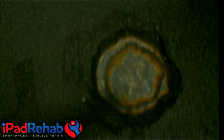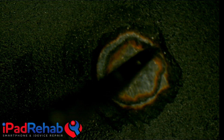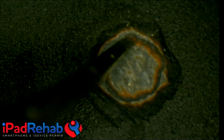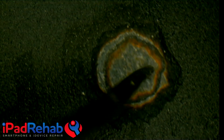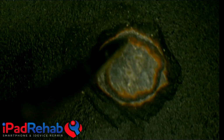You can really royally mess this up. So I went through the top black, and I went through that first copper layer, and then I went through the second layer, and then till I got to the third copper layer. That's when I slowed down to get really, really precise. And then I'm not even going to touch this. And then I want to stop just above that layer. I don't want to go any deeper than that.